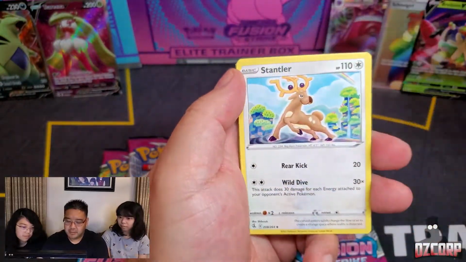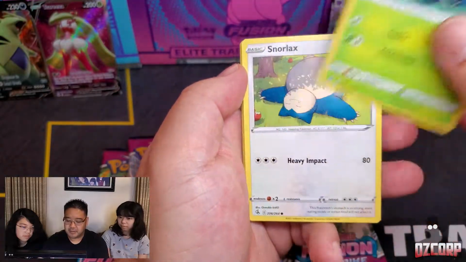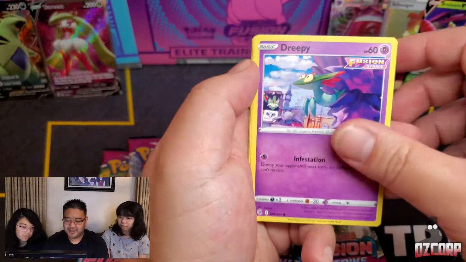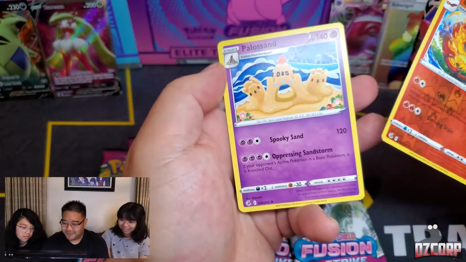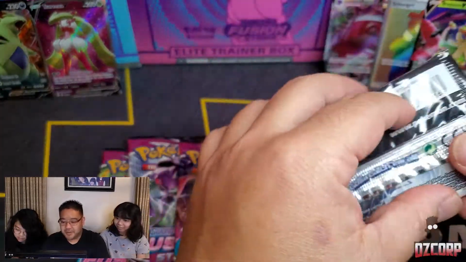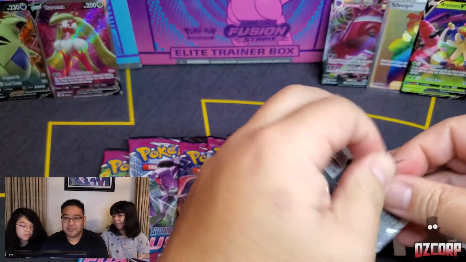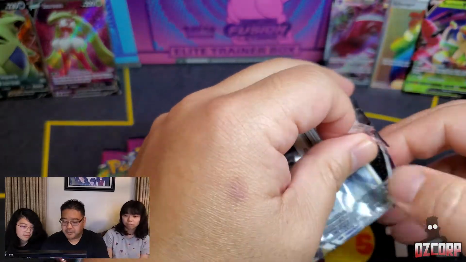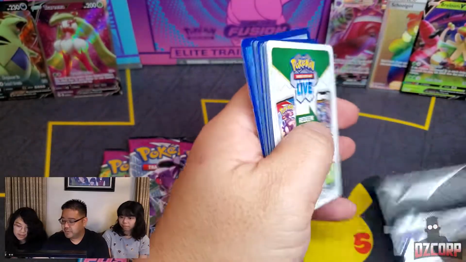Energy. Stanley. That's cute. Oh, I like that one. If I get an Indeedee, we're done. Nope. Alright, pack number 3. Break it open. Yep, just brute force entry. Did I open it? Yep. Rip, rip, rip, rip, rip. Thank you.